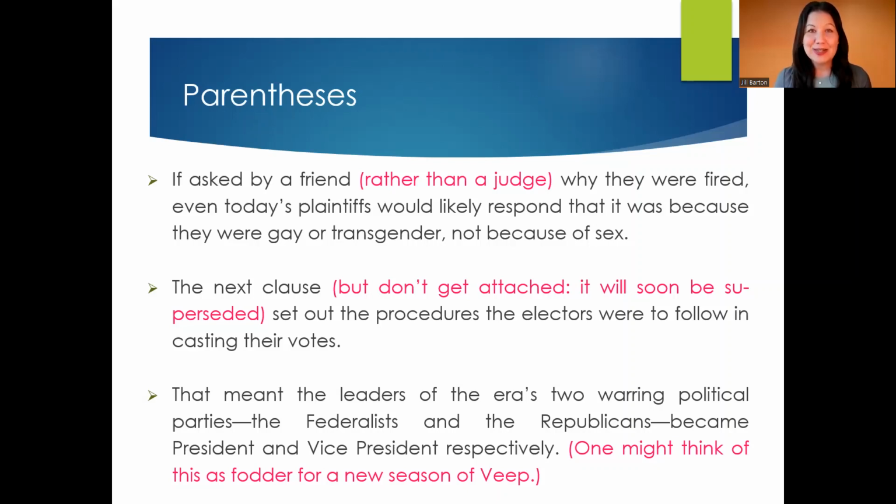In these next two examples, Justice Kagan has complete sentences within the parentheses, but she does these two sentences a little differently. So first, let's take a look at the middle example here. She writes, the next clause, but don't get attached. It will soon be superseded. Set out the procedures the electors were to follow in casting their votes. So here, Justice Kagan has a complete sentence within that parentheses, but she keeps it all lowercase, and she just keeps it in there as an aside.